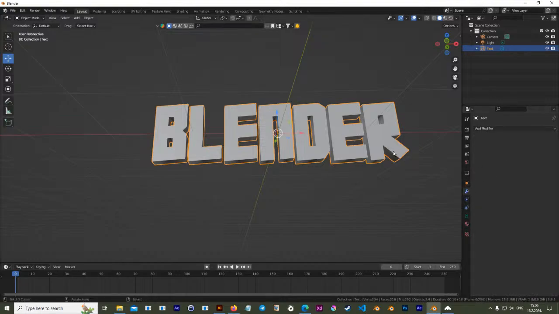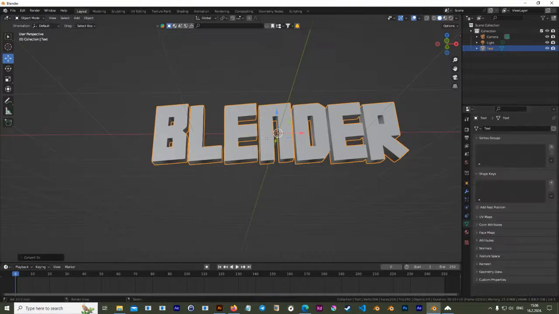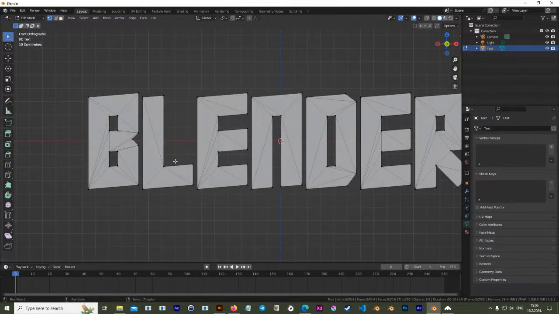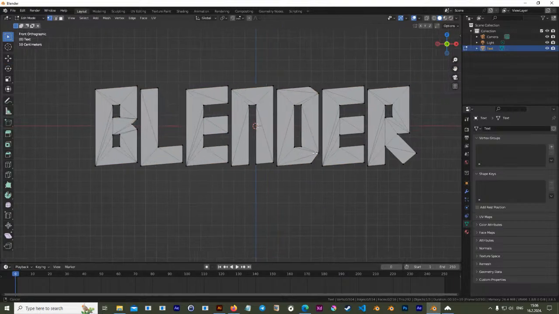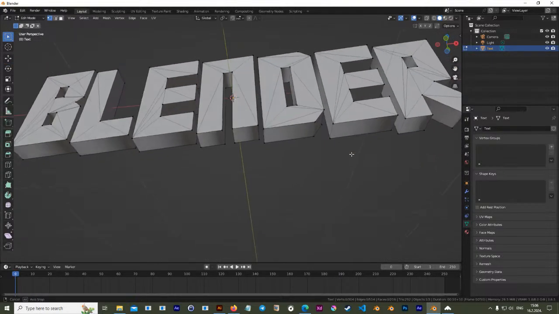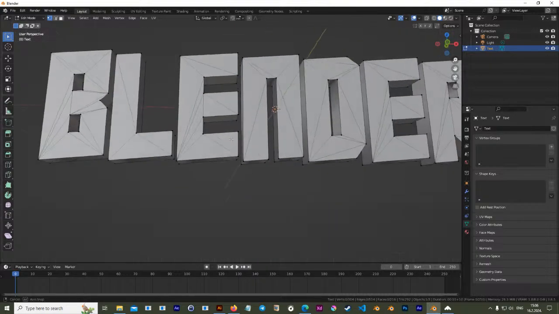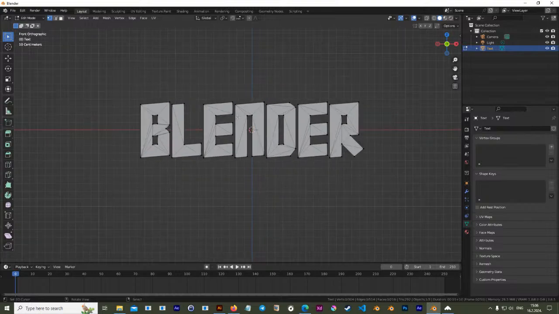We should create geometry out of this, so Alt-C, convert it to mesh. And look at it. And take notes. This is your font, extruded and converted to mesh.